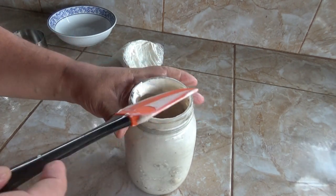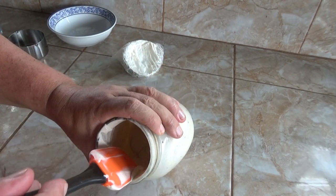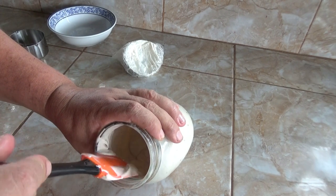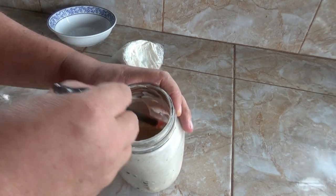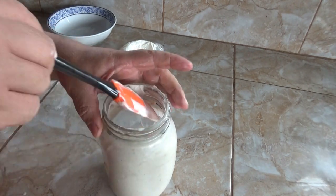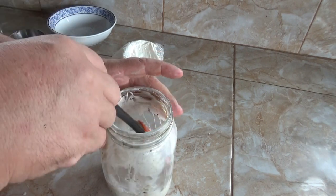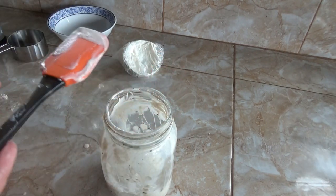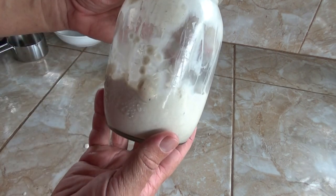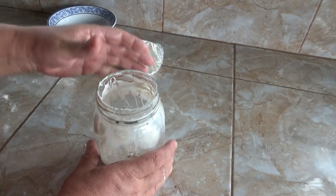Now this goes in the freezer. Soft serve about 3 hours. I'm gonna go hard and leave it in overnight. This bottle is double the size I should have used, or I could have made a double batch. That's what she looks like. Very nice.